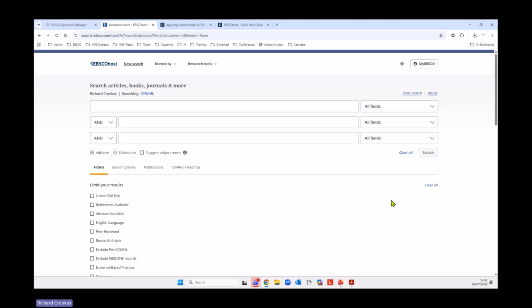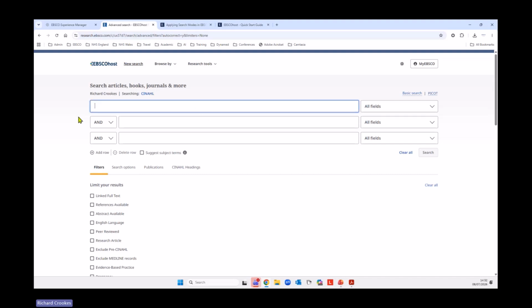Therefore, if any article is not fully indexed, what we call pre-CINAHL in CINAHL, then those headings would not be assigned. So I'd say a safeguard really is to perform a keyword and subject search for the age group, population group, rather than depend solely on the filter, although that could be used in other contexts, as it were.